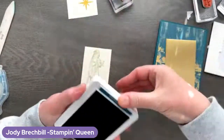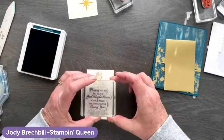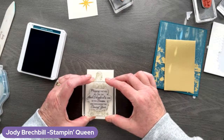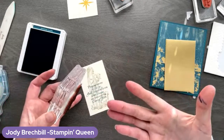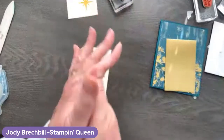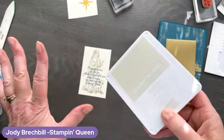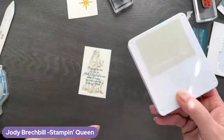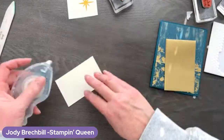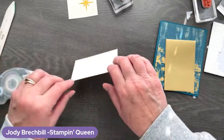Now it's time for Pretty Peacock and our sentiment. There. Oh, I almost smudged it. My thumb got a little trigger happy. No, I don't think it's wonky. I think it just is an odd color. I mean, beige is an odd color. It takes on brown, it takes on greens. It is just a different color. Yes, Joan says it reminds you of River Rock. River Rock was very much like that. We had to just give it a little bit of time to dry and then see the difference.